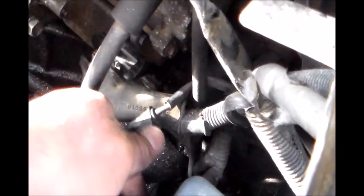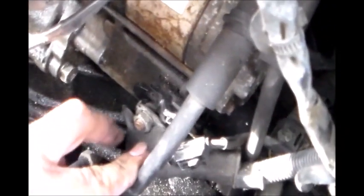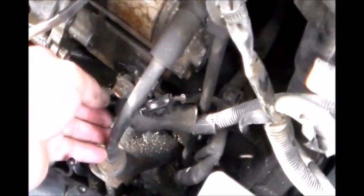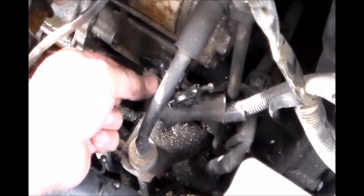All right, we got that one disconnected. Now we're going to take a socket wrench and take this nut out to disconnect this wiring connection. And use a number 13 socket wrench. I already broke this loose. Now we can just unscrew that by hand. Okay. Take the washer out.